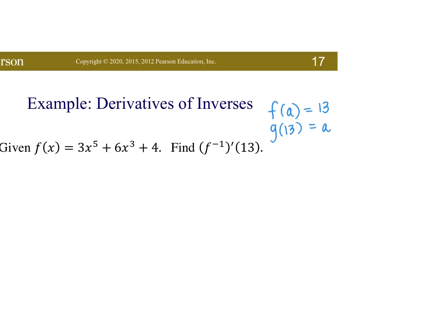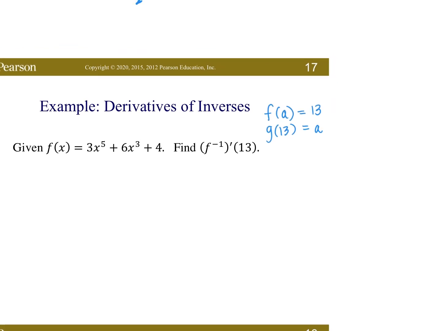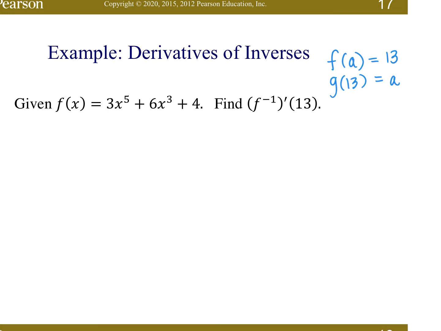How algebraically am I supposed to figure out what the a value is? Okay, where do I put the 13? 13 equals 3x to the 5th plus 6x cubed plus 4. How do we solve that? Graph. If you have a graphing calculator, 100%, you can graph. I'm going to tell you that almost all of these problems are designed to have a very easy, almost obvious number. Like the easiest number you could maybe think of that's not 0 is probably the answer.